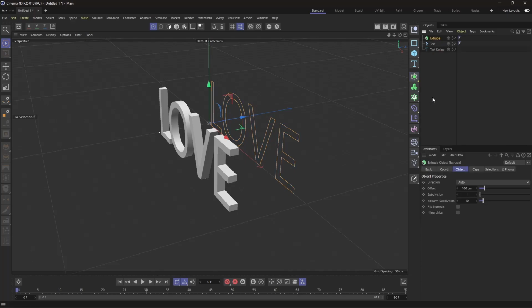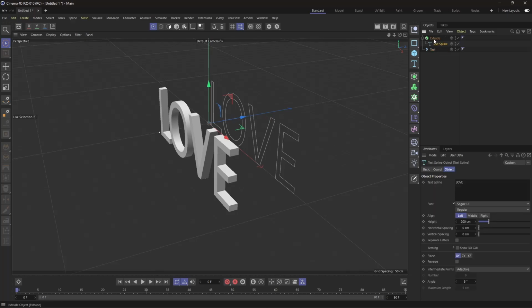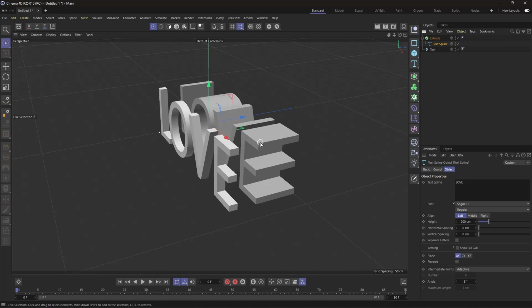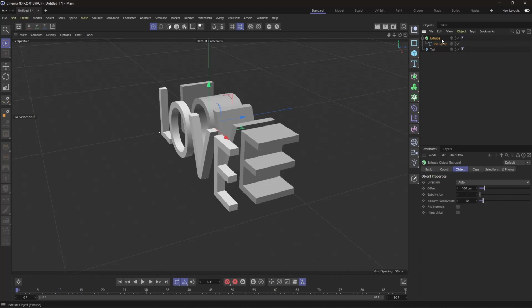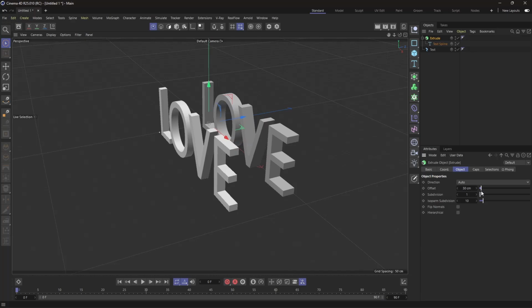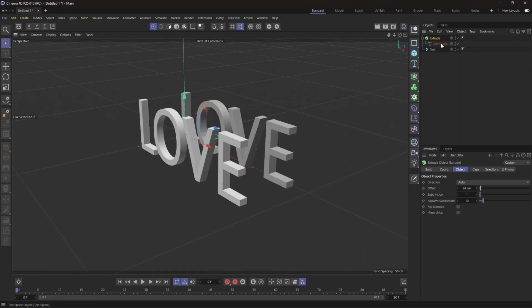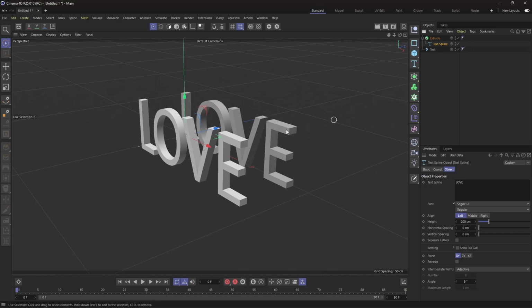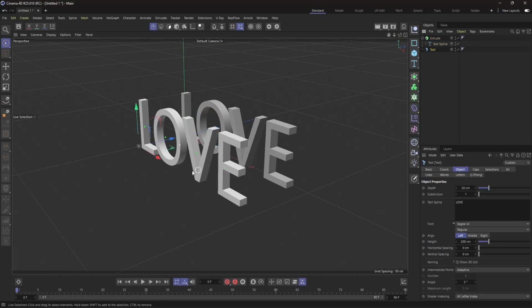So we click the extrude tool, and then we click and hold the text spline and drag it inside the extrude tool, inside like this. Now you see we have an extrusion. Well, it's massive, so we select the extrusion and then we change the offset to something like this. Okay, so you see now the text spline after extrusion looks the same as the text object, because this text object automatically adds the extrusion and extrudes it for you.